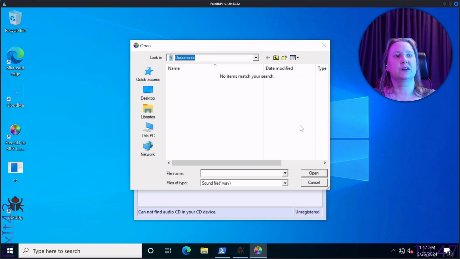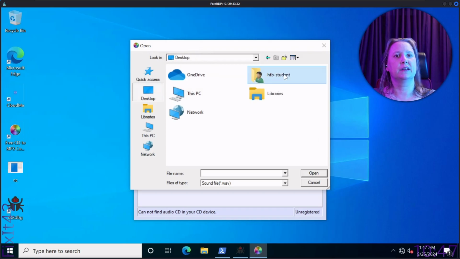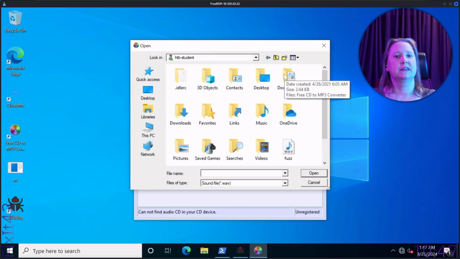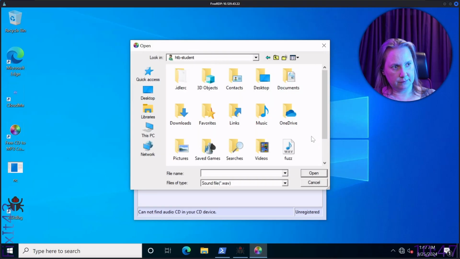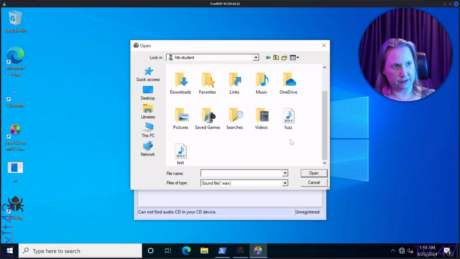So we just want to go to... what did I do last time? I clicked desktop and clicked here, which I don't see on the desktop. So we have fuzz here.